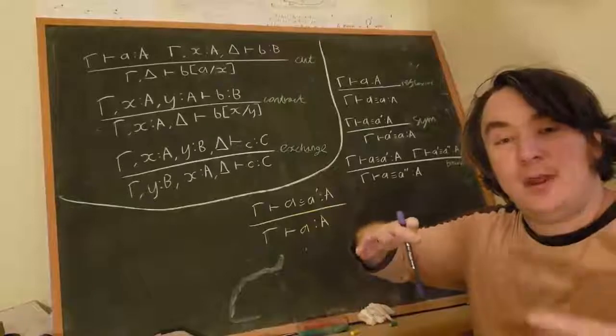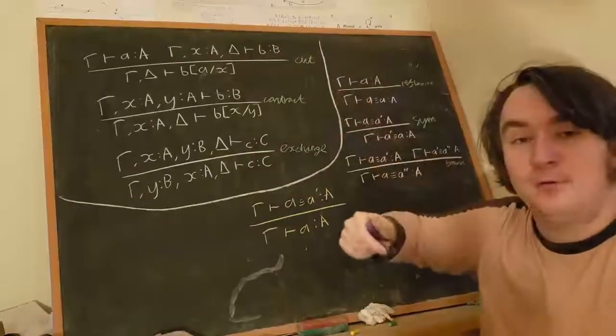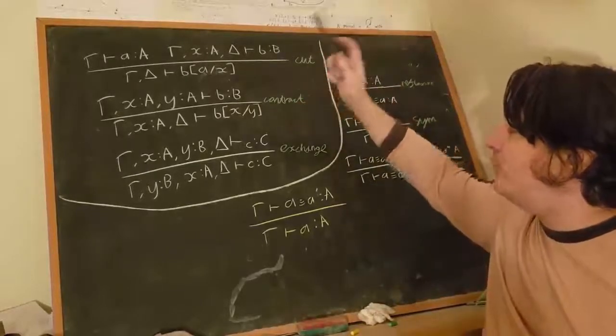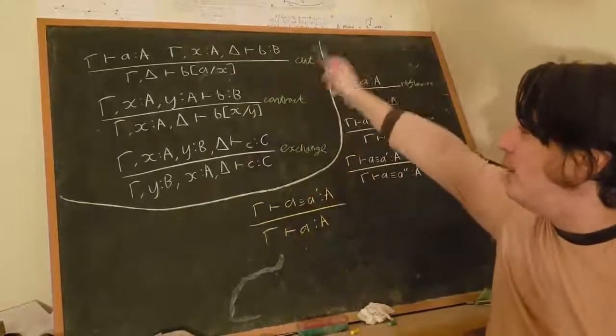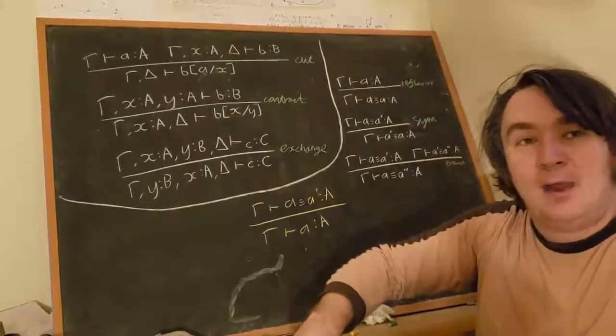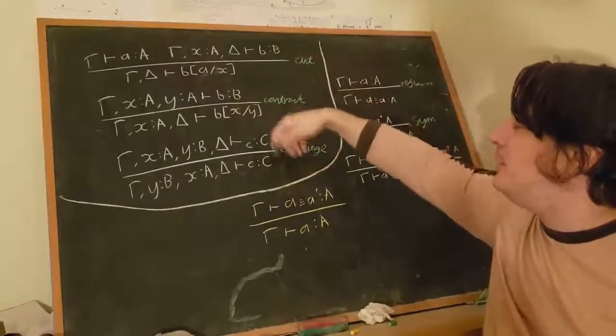Okay, so we're just about to get on to this equational part of this simple type theory. But just before we do, there are these 3 extra structural rules here. Now, the truth is that we don't really use these rules at all during this video. And so I'm just going to gloss over them. You can read them for yourself.